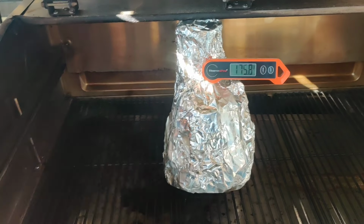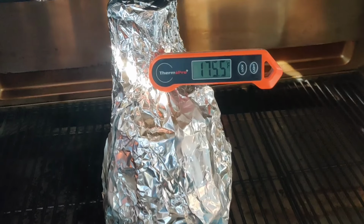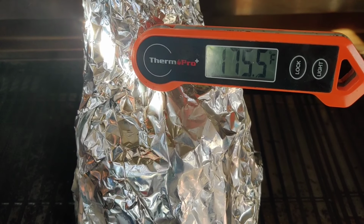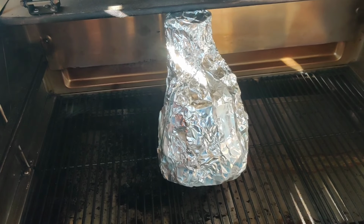Hey guys, back out here. It's been about 5 hours. About 5 hours, 175 we're probing. It's probably got about 2 more hours to go. We'll see, I'll keep you guys up to date.